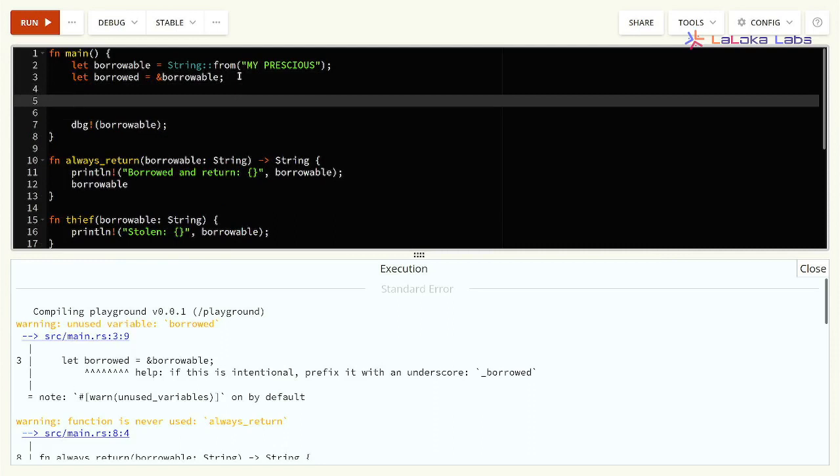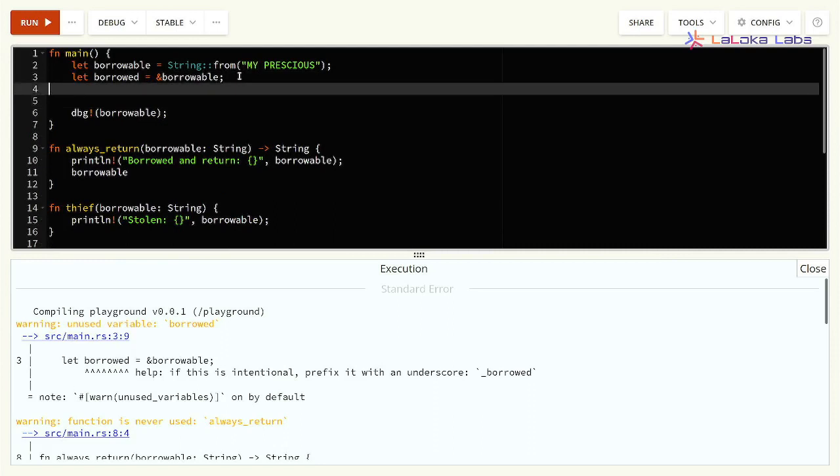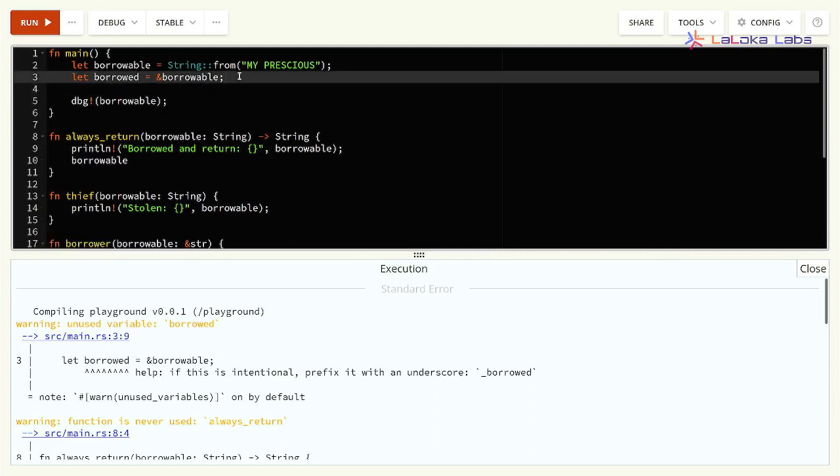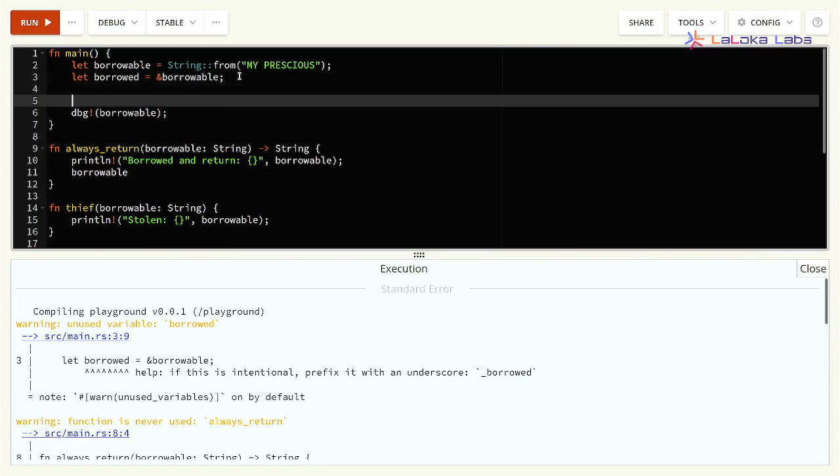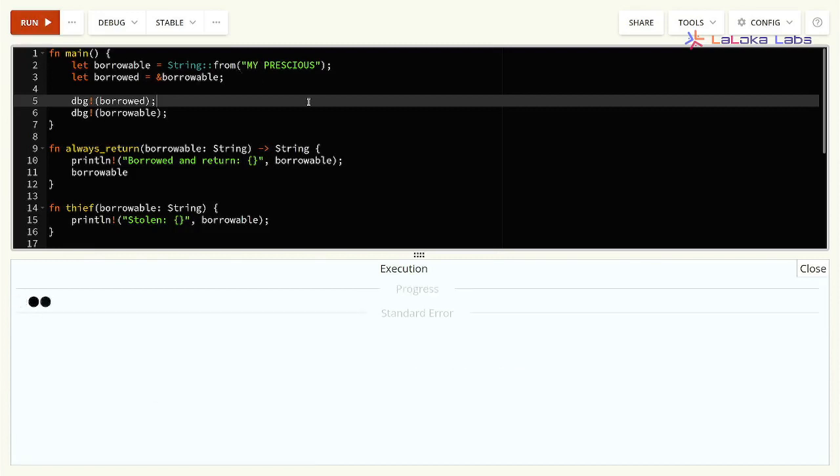So all right. Borrow can print the value, can generate a new thing by referring to borrowable. Yeah, it's all made possible.